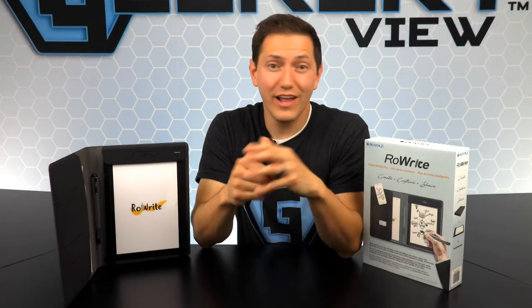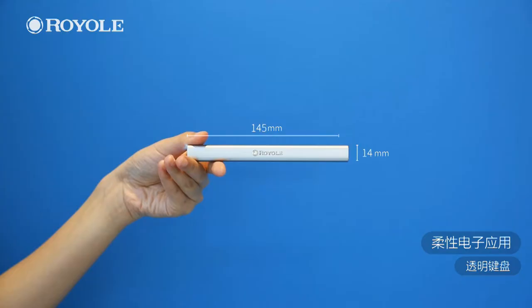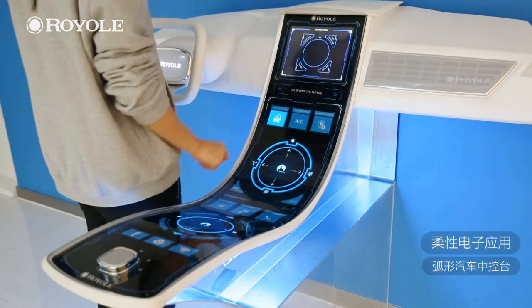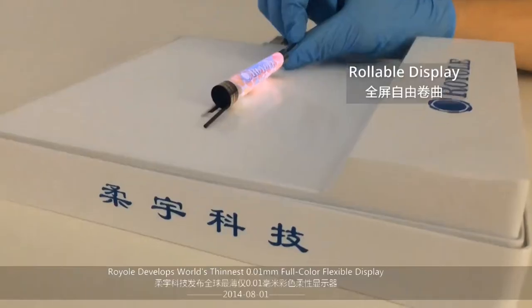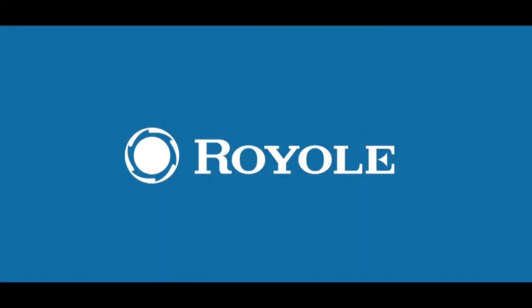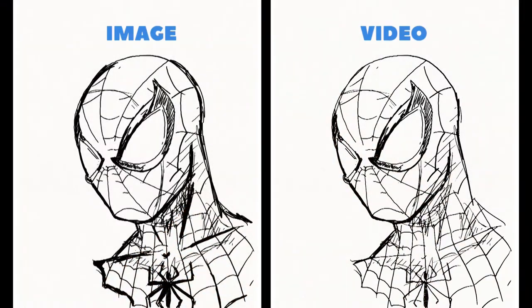Wouldn't it be great to draw or take notes on regular paper and automatically have that saved as a digital image or video? Royal has created the RoweWrite, which is a small writing pad that allows you to create, capture, and share your creations. Royal was founded by three Stanford engineering graduates with a mission to improve the way people interact with their world. Royal is not only one of the fastest growing tech startups in the world, but is also the leading innovator for advanced flexible displays, flexible sensors, and smart devices. Holding over 1,800 IPs, Royal also provides IP licenses, services, mass production, and solutions for flexible electronic applications with its innovative Flexible Plus platform. RoweWrite brings the best elements of handwritten notes and drawings into the digital age, allowing you to write on regular paper with standard ink and save your notes or drawings as an image or video.